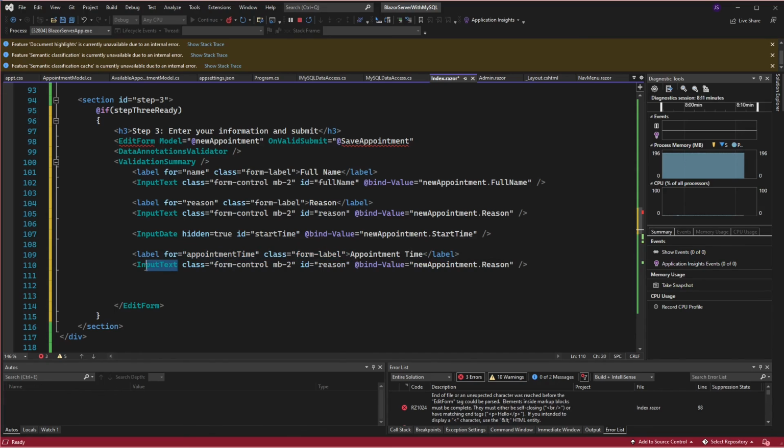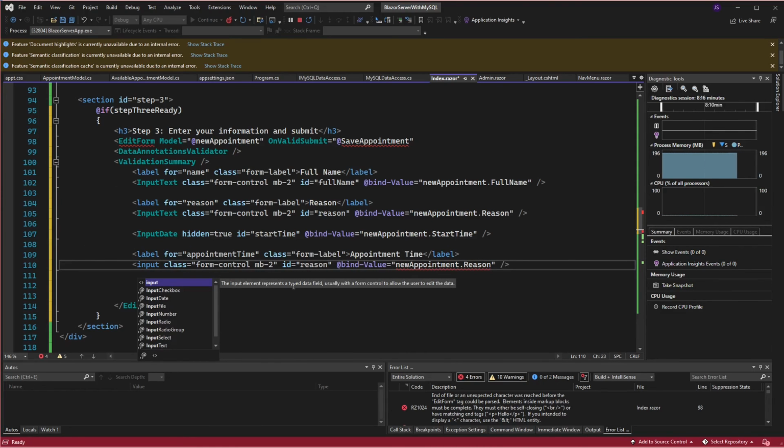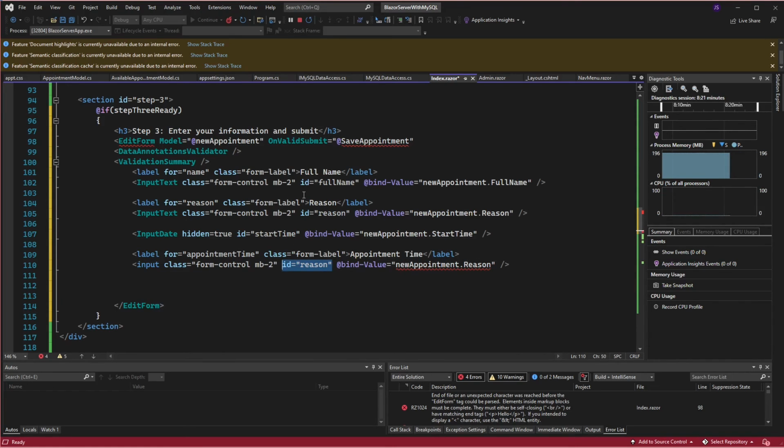It's just going to be a regular input. And it's going to be disabled. So you can read it, but you can't change it. And the value is going to be @selected date time to local time.